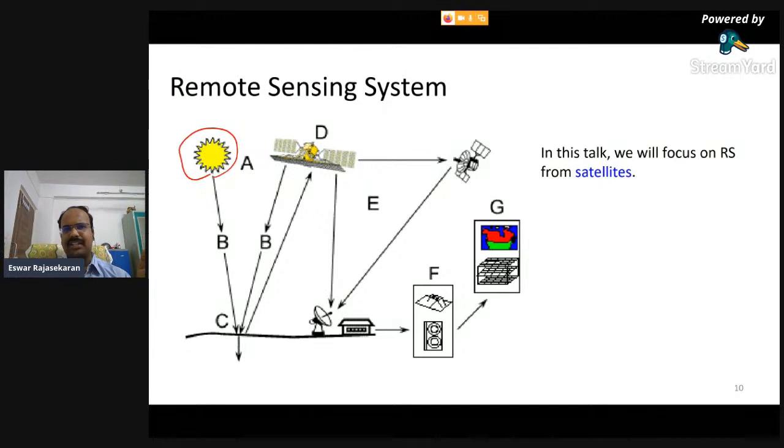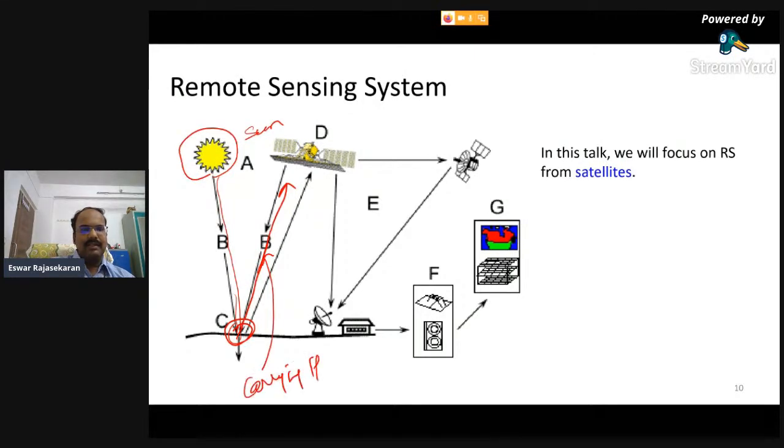So we need some source of energy which will give us the energy where we do the sensing. Normally for our remote sensing purposes, we take the sun as our primary source. It sends some energy towards the ground. That energy will come towards the object of interest, fall on it, be reflected back and go out to space. So this energy, after being reflected back from the Earth's surface, will now be carrying signals about the Earth's surface.